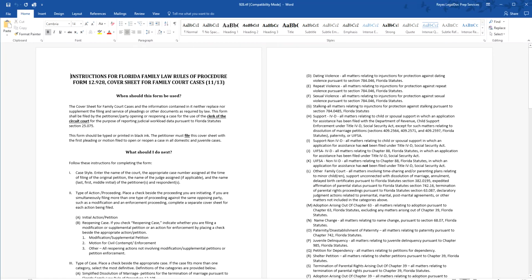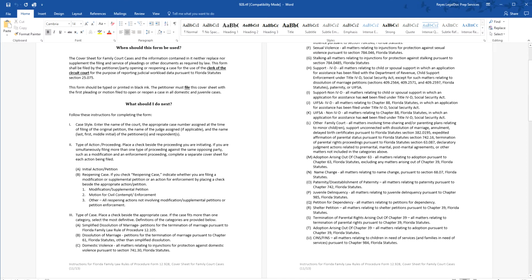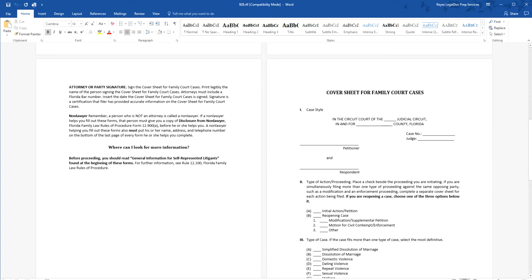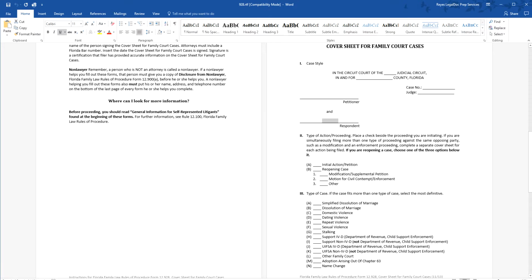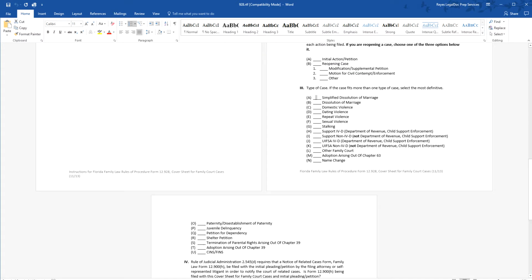Now read through this very carefully. It'll tell you exactly what you need to mark off as it relates to you. Every case that's filed in the court has to have a cover sheet. But basically you'd be doing the same thing on this side. You'd be putting your judicial circuit here, your county, petitioner would be the one that's filing, respondent the one that's responding to the case. And then this is an initial case, so we're still sticking to the simple divorce, so you'd be putting initial action. And then this particular type of divorce is a simple divorce, so you would mark off there.